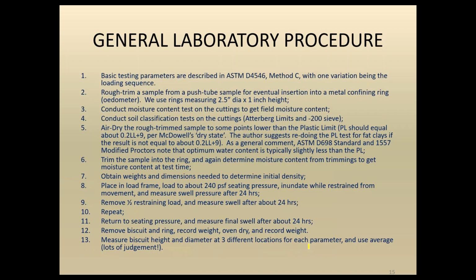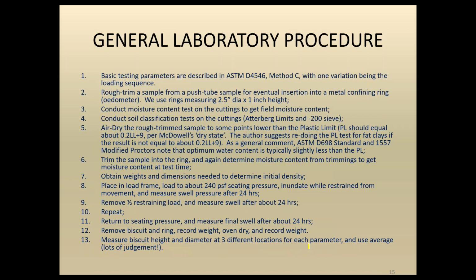So we then trim the sample after it's been dried back a bit into the ring and again determine a moisture content from those trimmings to get moisture content at test time. We get weights and dimensions needed to determine initial density. We place it in the load frame, load it to about 240 pounds per square foot for seating pressure and inundate it while completely restrained from movement, and then measure the swell pressure after about 24 hours.